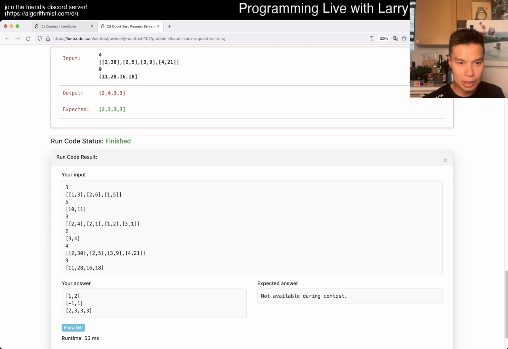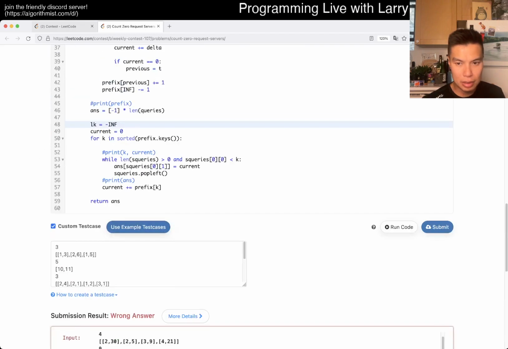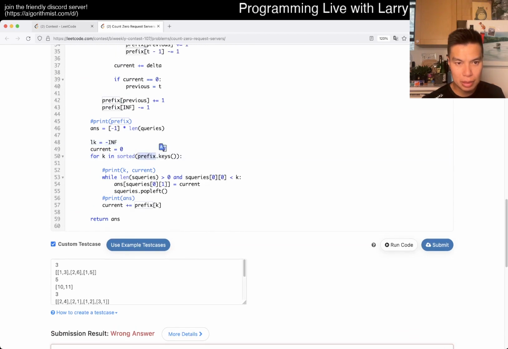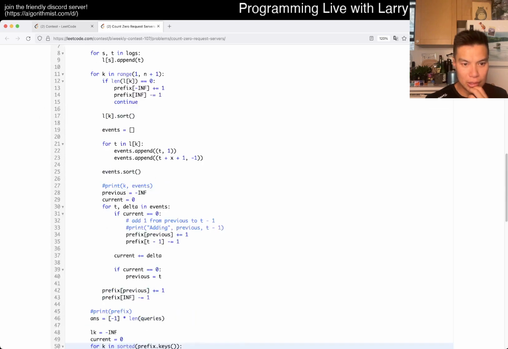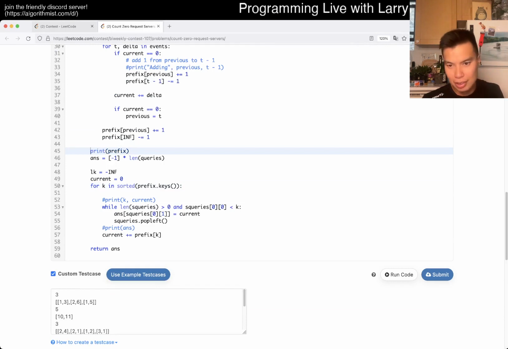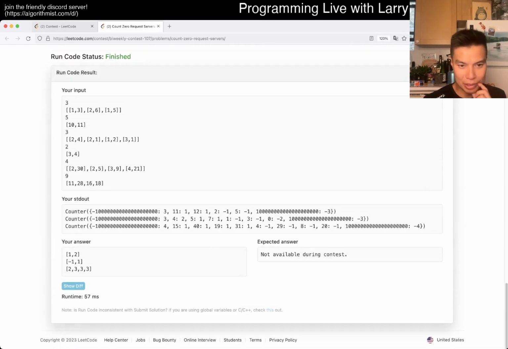What is it? 3? Prefix keys? No, that should be good. Why is it? I did fix it, I think, but not this one. They're just all unavailable? Okay, fine. So many silly mistakes somewhere.